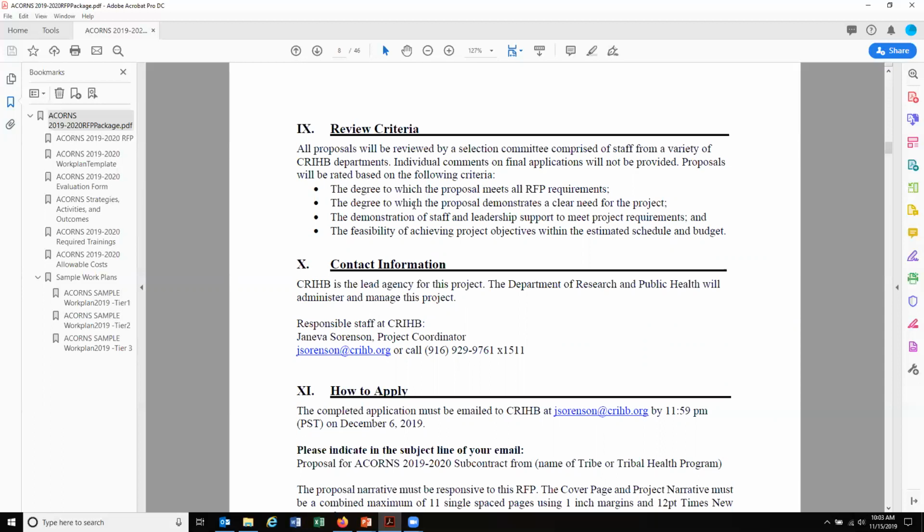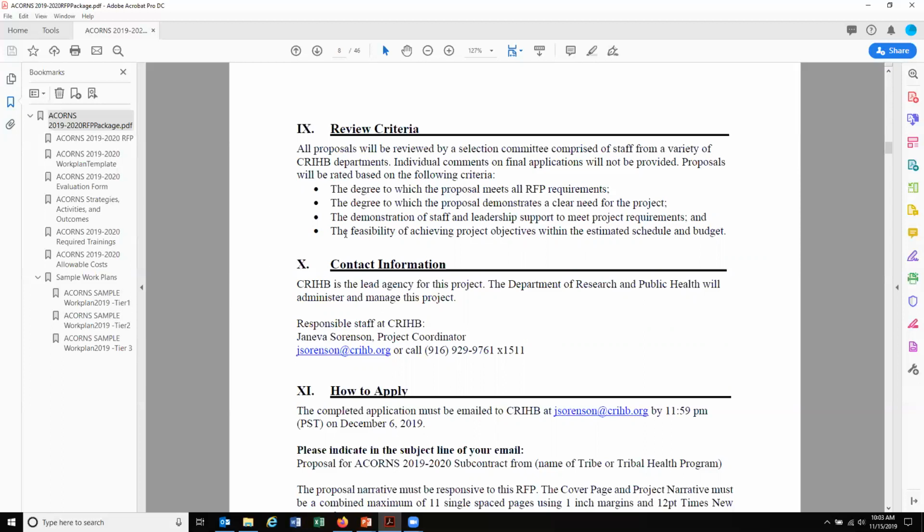Again, any project is very hard to be successful if it's only dependent on one staff member. So a strong engagement of multiple people, leadership, different stakeholders, or community members will be graded higher if you are able to demonstrate the support that you have of those people to support the project proposal.